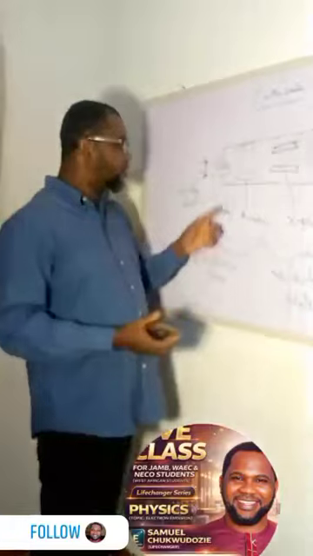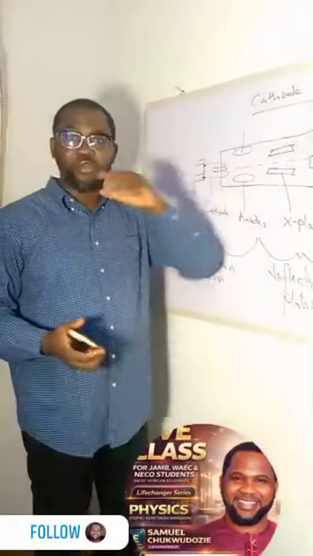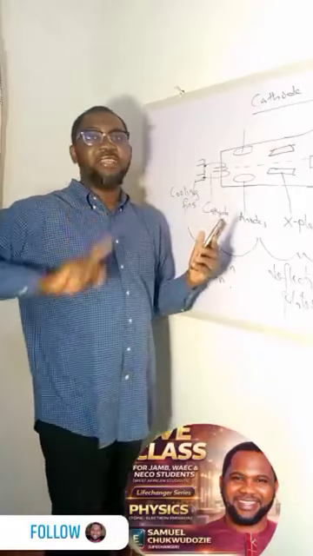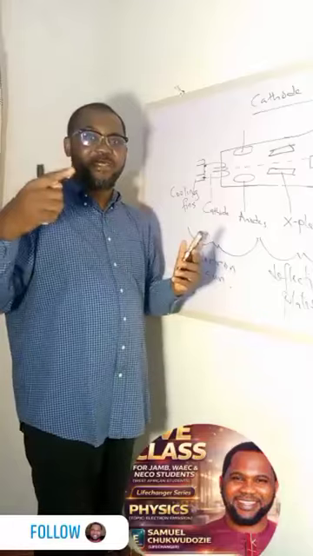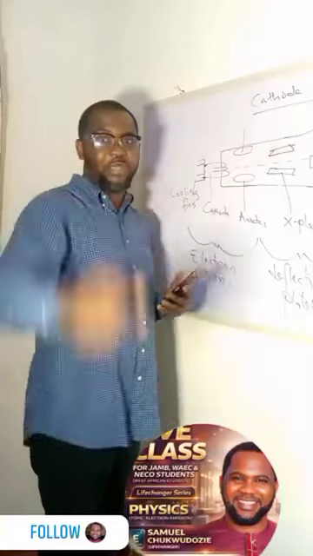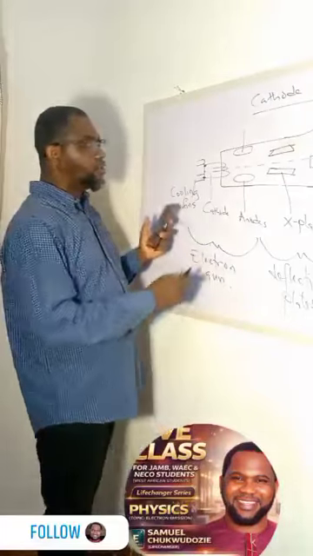So I already mentioned what cathodes are. Their job is to produce the electron. All you need to do is to heat it, connect it to a very high voltage, and heat it. Once you heat it to a particular energy level, electrons will be emitted. So that's the job.